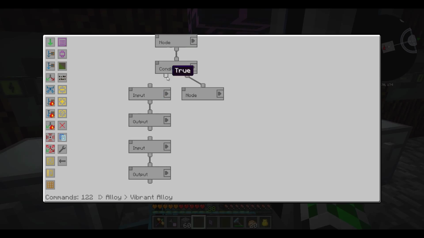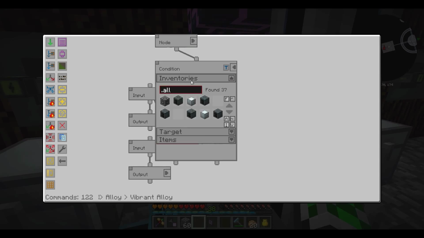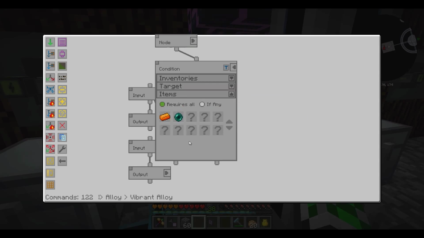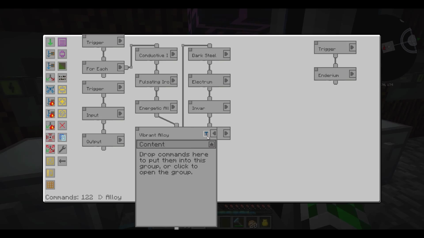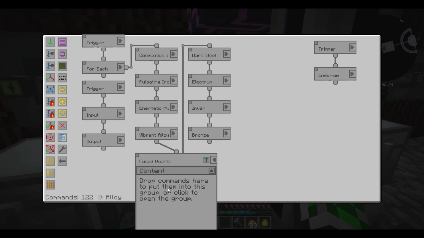And then these are all the same, just the different materials that are needed to craft it. Oops. Going and messing up my program already. Variable for the chest. Energetic alloy and ender pearl, which makes vibrant. True, it'll put it in, and then if it's false, it will exit back out. So that is that.